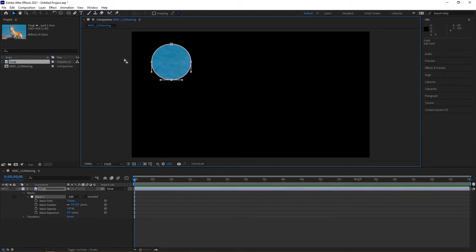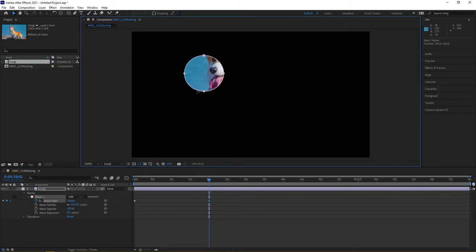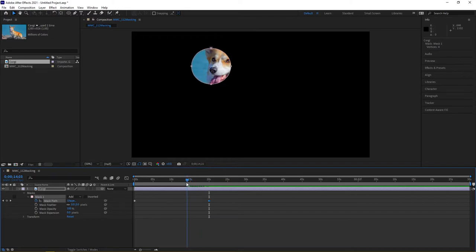I'm going to step backwards here. We're going to do the age-old spotlight animation. So what I actually want to do is turn on the mask path so I have that starting location. And let's say I go to 20 seconds now. I click and drag the mask and it comes over and catches the puppy's head, and it's just like whenever we were animating the shapes.